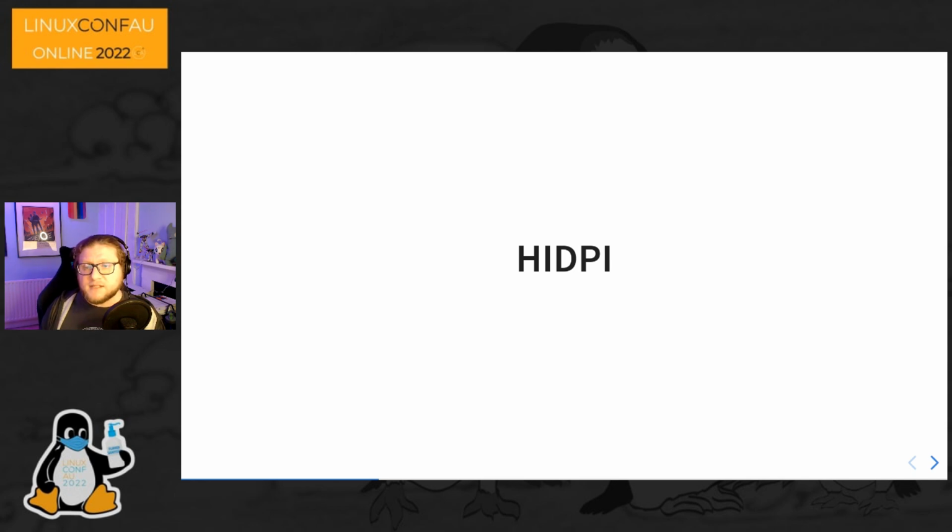HiDPI displays also require changing the nature of pixels from something that is physical, an actual point of light on your screen, to a logical unit.